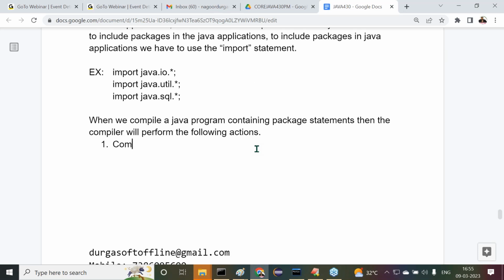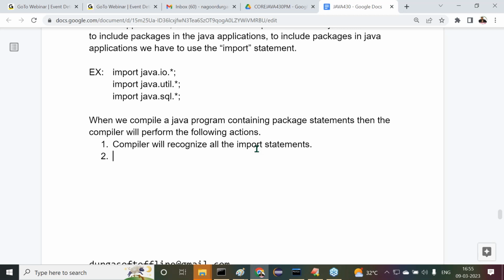Number one, the compiler will recognize all the import statements, similar to hash include but with a small variation. Then the compiler will take all the provided package names, like java.io, java.util, java.sql.